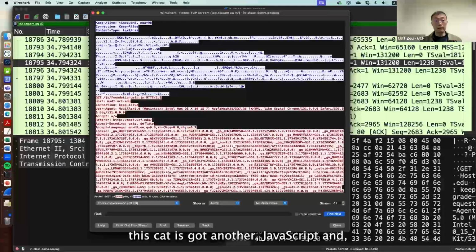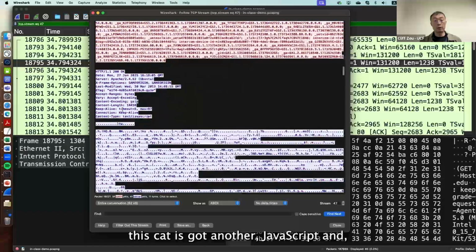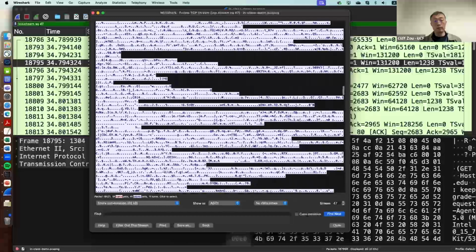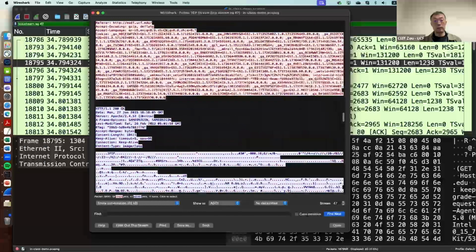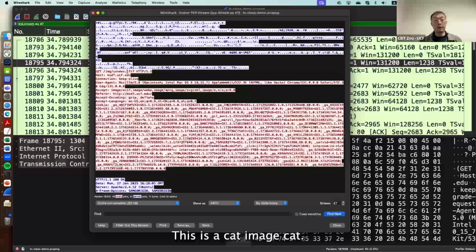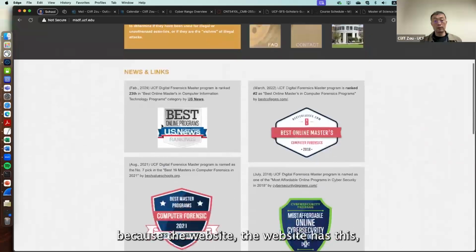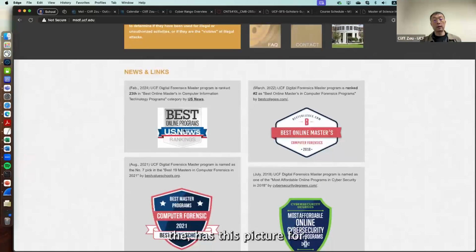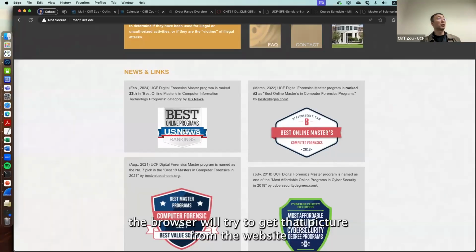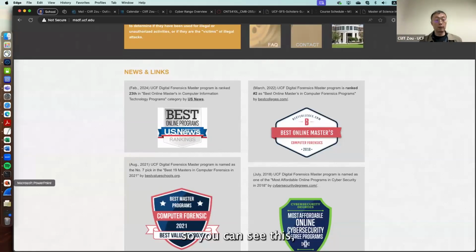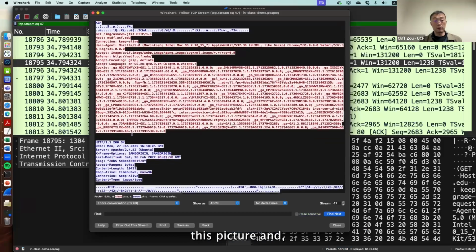This get is to get another JavaScript, and this is get image, get the US news image, because the website has this picture. For all the pictures, the browser will try to get that picture from the website. So you can see this picture.